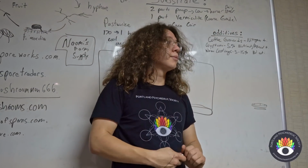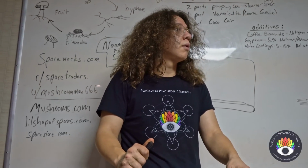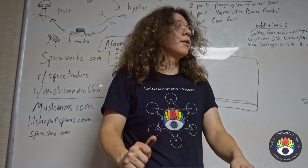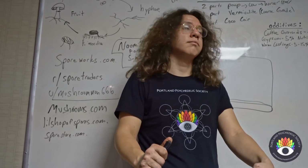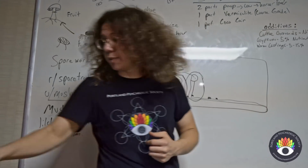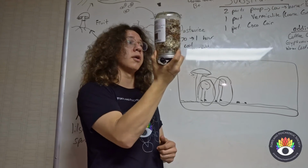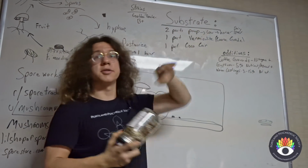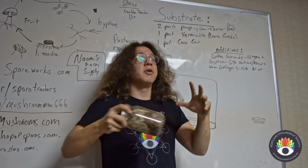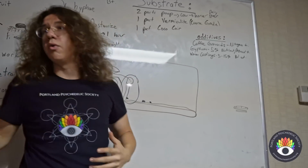Reintroduce it to natural light. It's rehydrated like a brick, like a cake. But doesn't the cake just start to fall apart as you try to put it back in? No, the mycelium will hold it together. It is strong, and that's why we use grain. That's why we use coco coir. That's why we use vermiculite, because it allows those pathways to be open for that mycelium to come through and expand and strengthen the whole body.